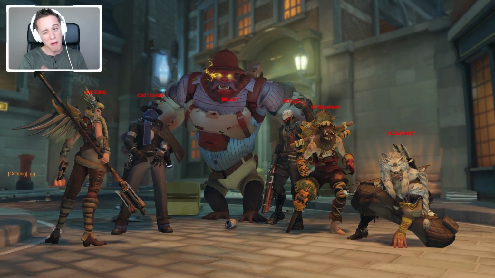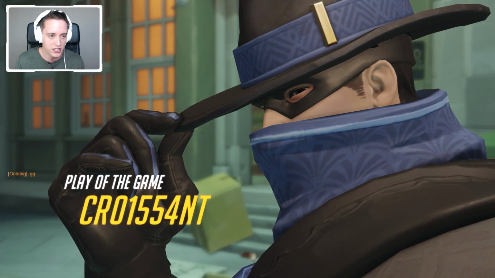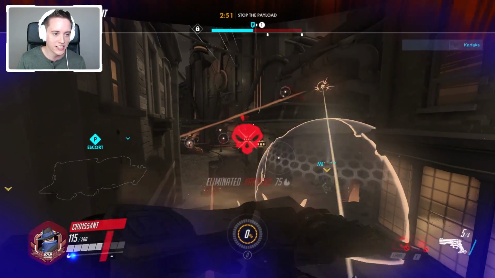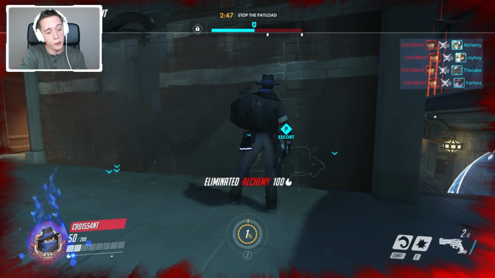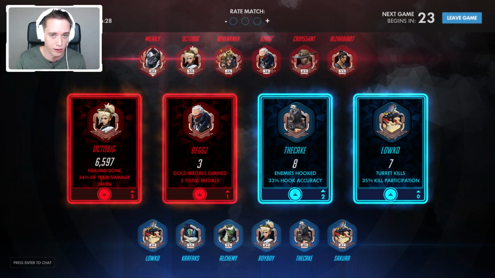But maybe we show up in the play of the game. Maybe we die. Maybe we got it. But no, it looks like McCree was the one that managed to snatch up that one. He did get, oh man, this is where I just ran away. Guys, I didn't die in the play of the game this time around. That's a new thing, actually. Generally speaking, I end up dying in the play of the game. But either way, we managed to do a 35% kill participation. But I think it's time to jump into the next one.